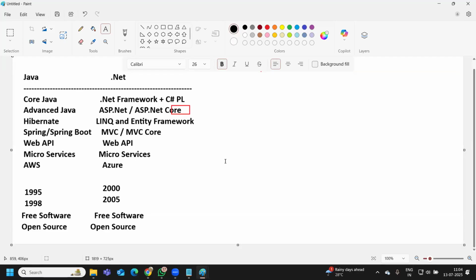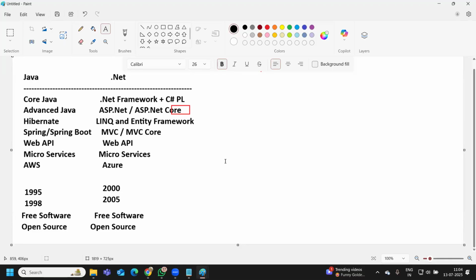So any company or any person who wanted to add additional features, they can add directly. That mechanism we call open source. It is free software and also open source. Suppose for Console.WriteLine, you cannot see internally what code Microsoft has written with the tools. That code is available. You can see it, you can modify it and you can use it. That is the meaning of open source.